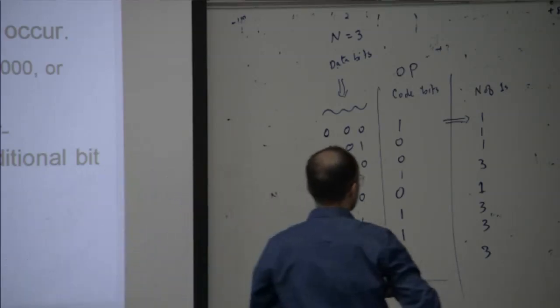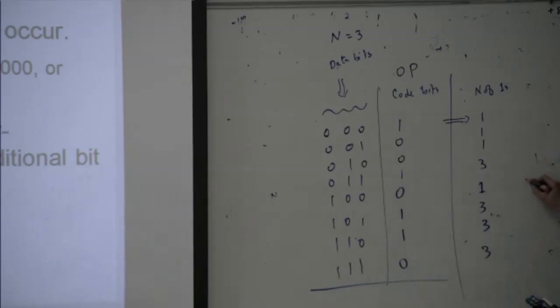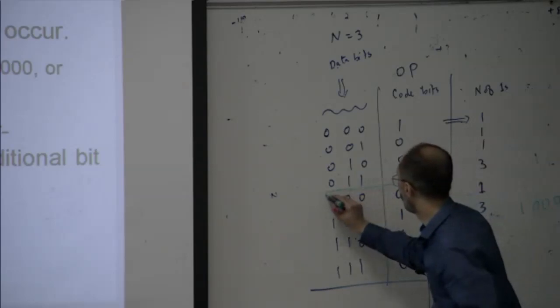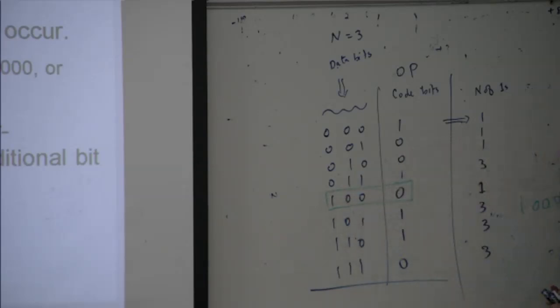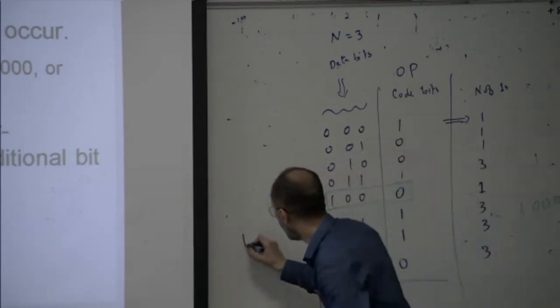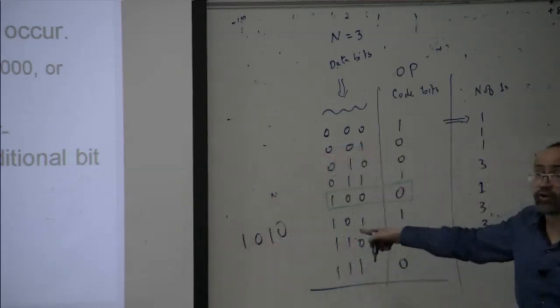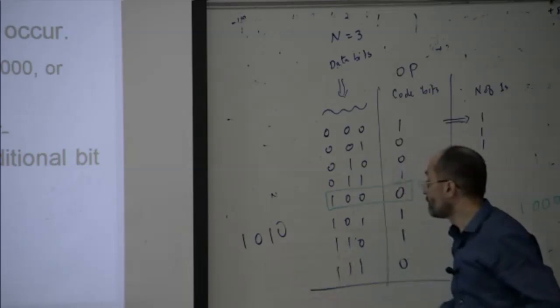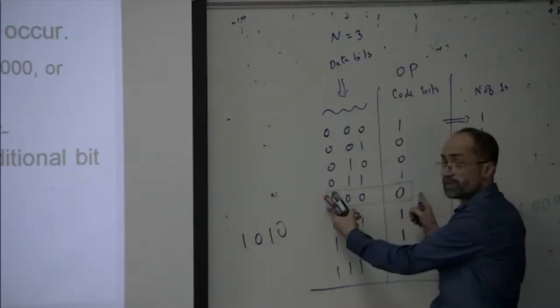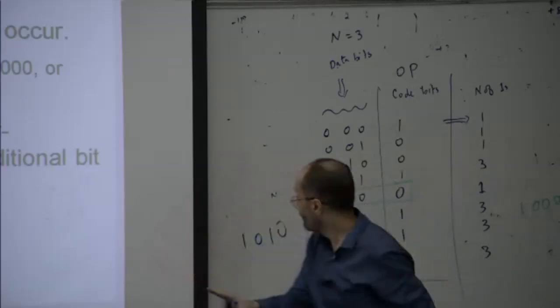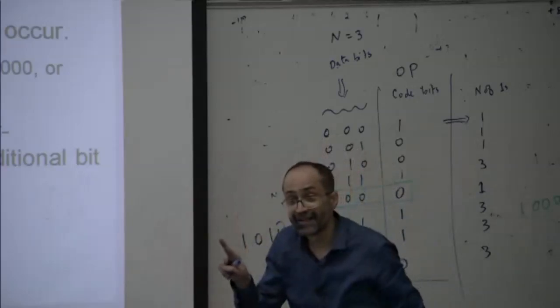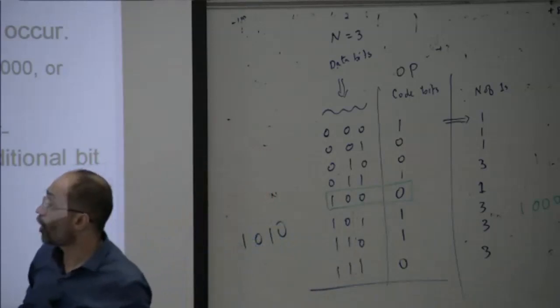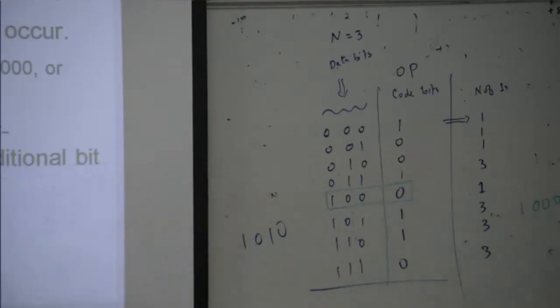Okay, now if you look at here, let's assume 1, 1, 0, 0, 0, valid code or invalid code? Valid code. Now if you say 1, 0, 1, 0, valid code or invalid code? Why is it invalid? Because it's even. So that's the reason. When the receiver receives 1, 0, 0, 0, it means the data is correct. And when the receiver receives 1, 0, 1, 0, it means that the data is incorrect.